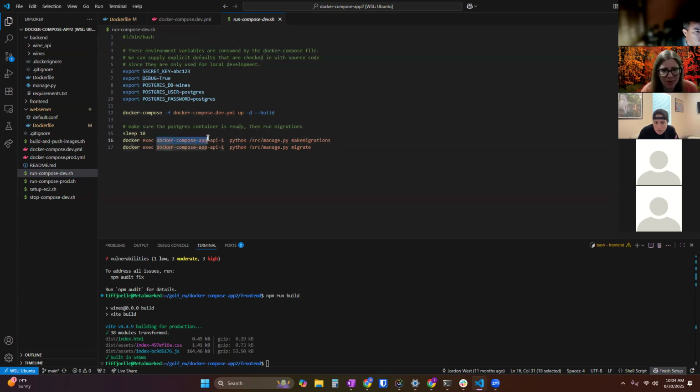But this first part here is the name of, oh, which probably won't run on this one right now. It's the name of the directory that this is all under usually. So this is called Docker Compose app. But if you have this main directory named something else, you'd replace this Docker Compose app with whatever your overall directory is called.